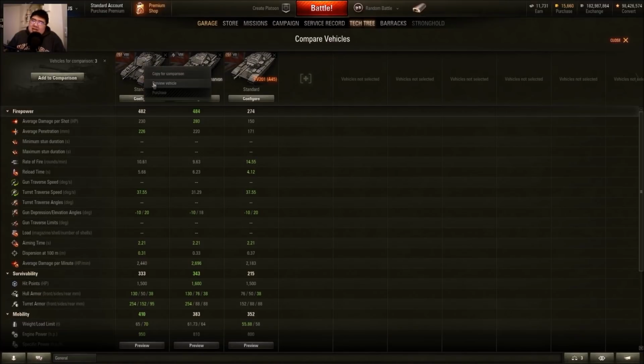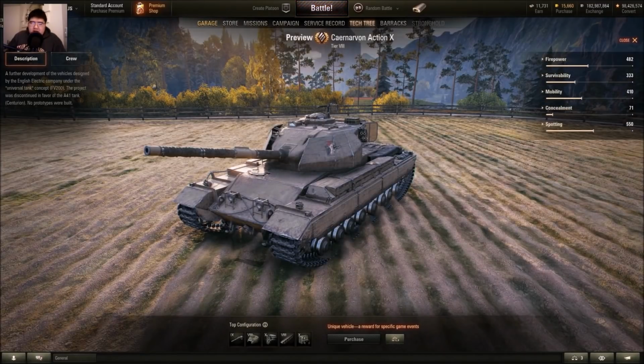So I still think this is a good vehicle, and it might be the original past self of the meta talking, the past experience, but nowadays you have insane vehicles. You have the Chrysler K, you have the Object 252Us. I still think this is a great vehicle. So let me know what you guys think. But there you go, folks, the Action X Caernarvon. So pretty decent based on the influx of Conquerors and Super Conquerors. Yeah, those things are crazy.